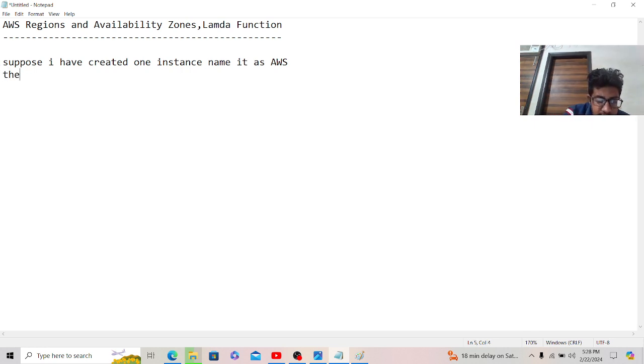There are 8 steps for creating an EC2 instance. The first step is the name field, next the OS, or you can select the Amazon Machine Image, AMI.